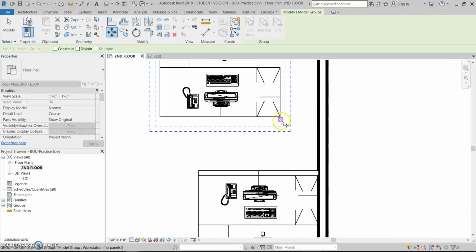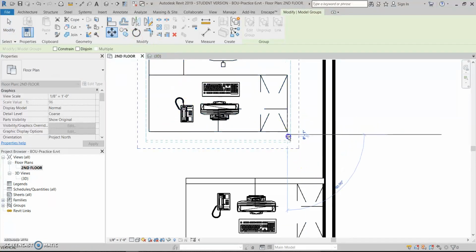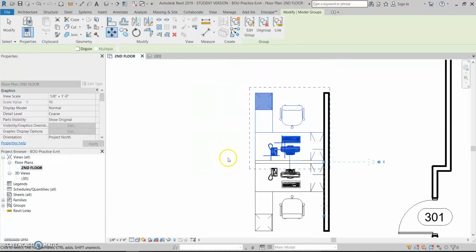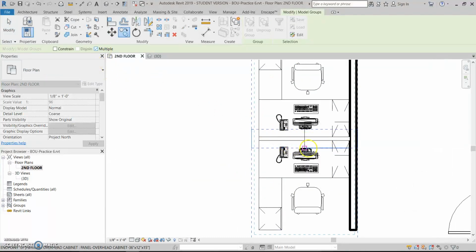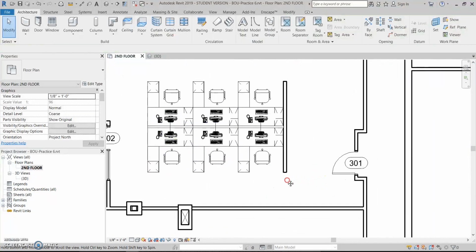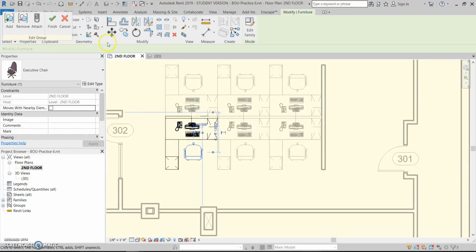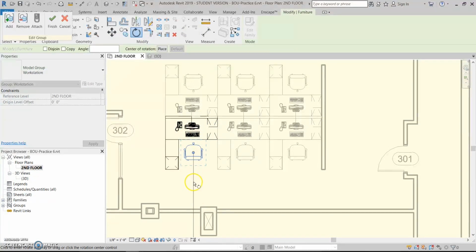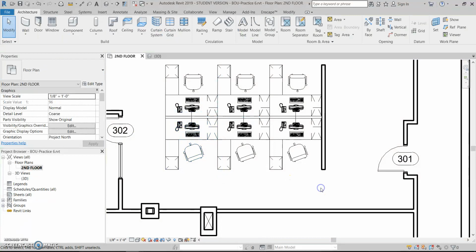And I can move this from my, try that again, move this from the insertion point to this midpoint. And there we go. I'm going to copy those ones. So I hold Control to select both of them, copy it multiple times from there, straight across 6 feet and 6 more feet. And now I have that updated. If I were to select this one and edit the group, take this and rotate it, I could just rotate it a little bit. When I hit finish, the 3 other versions of that update.